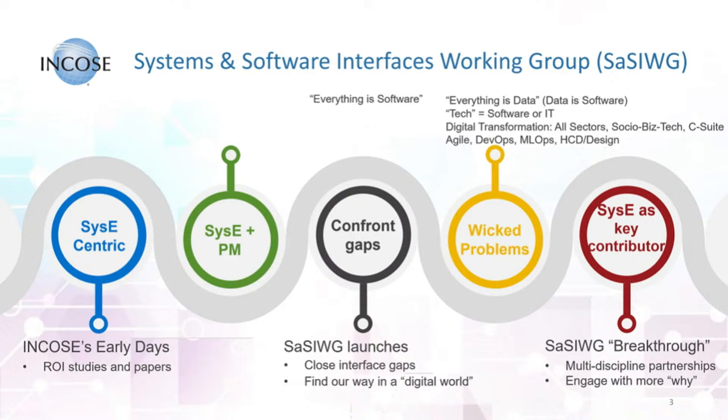Yeah, great. So to set it up a little bit, I'd like to also introduce our working group. John and I are representing the Systems and Software Interfaces Working Group of INCOSE, the International Council on Systems Engineering. That's who we're representing today. And back in the early days of INCOSE, they spent a lot of time on the value of systems engineering and relationships with project management. And as you all know, software was becoming increasingly pervasive. One of the things that happened was that our corporate advisory board, which consists of over 100 member organizations from over 38 countries, they cited systems software interfaces as one of the top six needs.